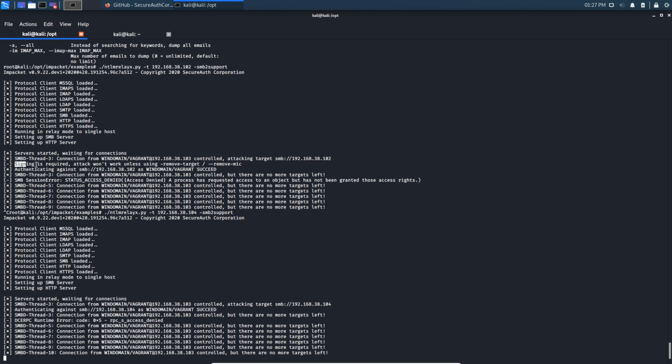Oh, this is why. Signing is required on that system. So let's try remove-mic. Would have helped if I would have paid attention.